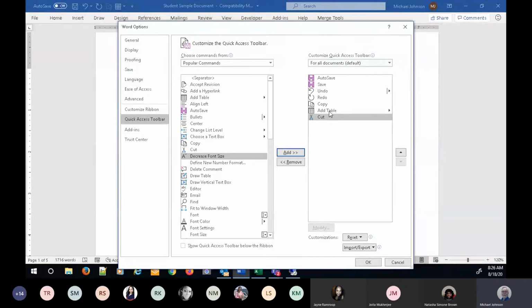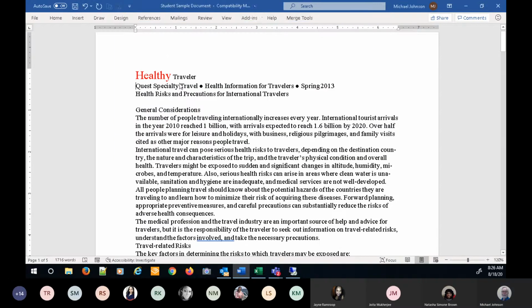So anything, and I'll take table out, so maybe I don't need it anymore. So now I can click on remove, and you'll notice that this will disappear when I actually click OK. So I'm going to click OK. And you'll notice it just disappeared. And now there's a pair of scissors for cut, and copy is beside it.